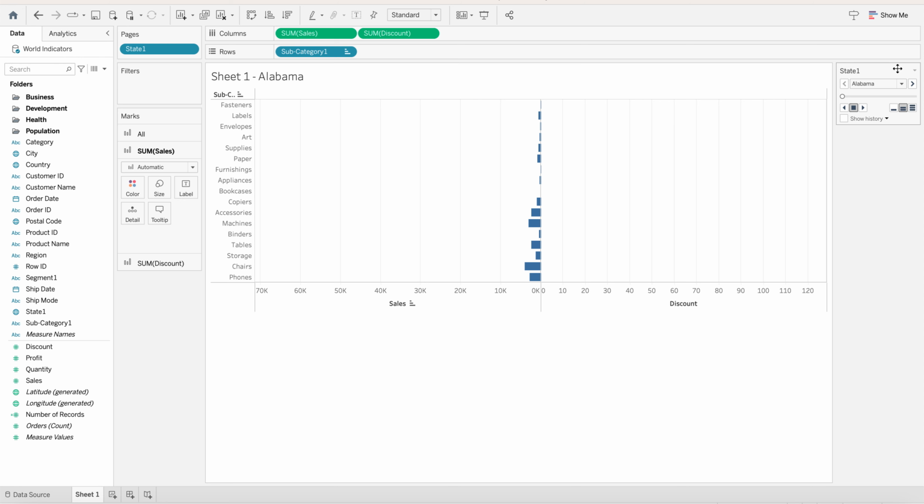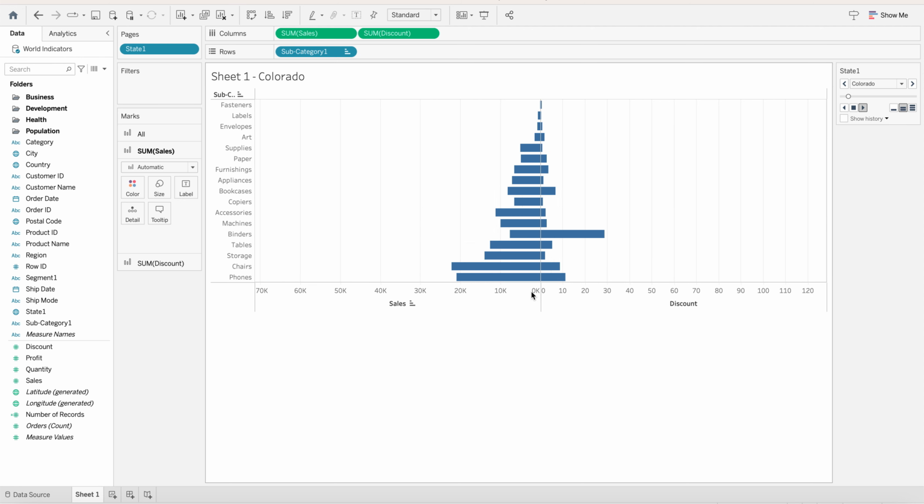When you look at the state, we have this play button here. We have all these different options here. So here you can see all the various states, all the 50 states in the United States. We have all of them here, and then we can keep on changing. Instead of clicking one after the other, we're going to animate. When I press this play button here, it's going to start animating, and you will see the graph changing from one state to another.